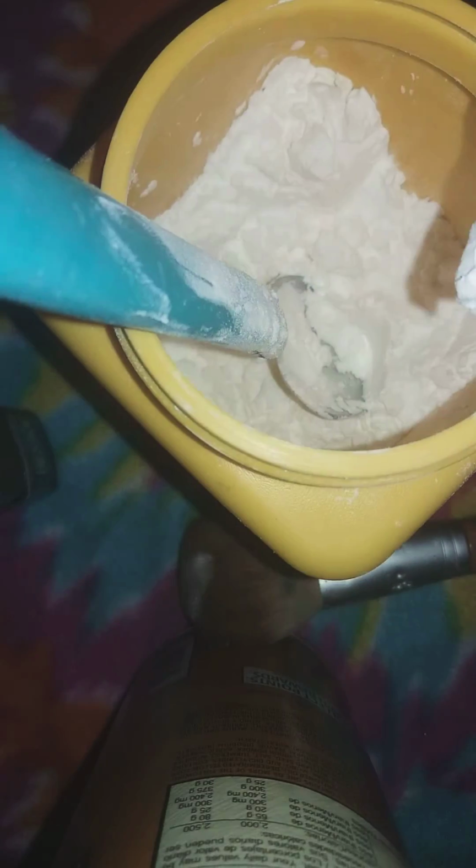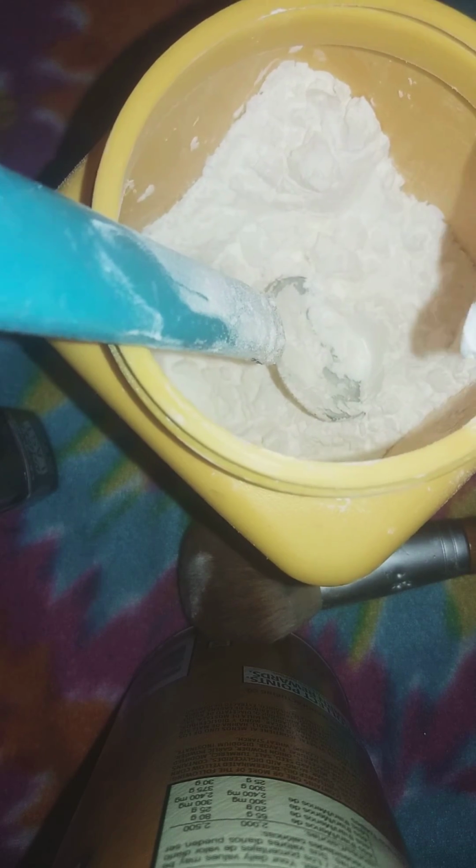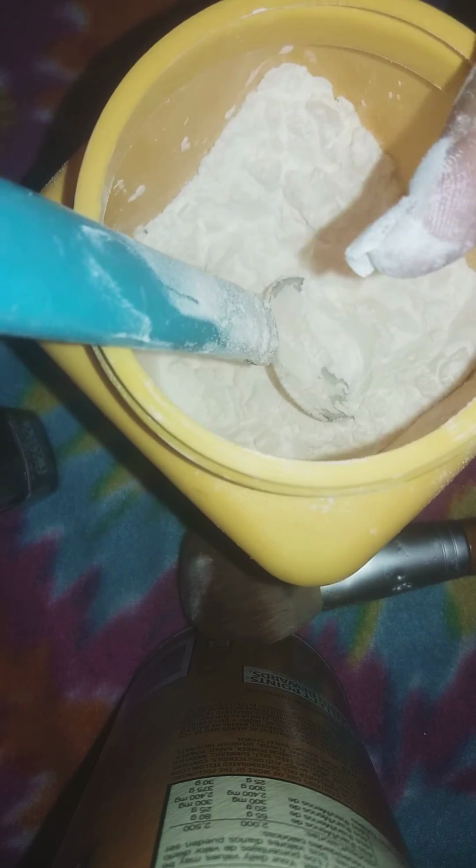See, this is what happens when you accidentally put too much nail polish on. It comes off. It runs off. So you got to pull it off and then put more on. Tap it off. And then let it sit.